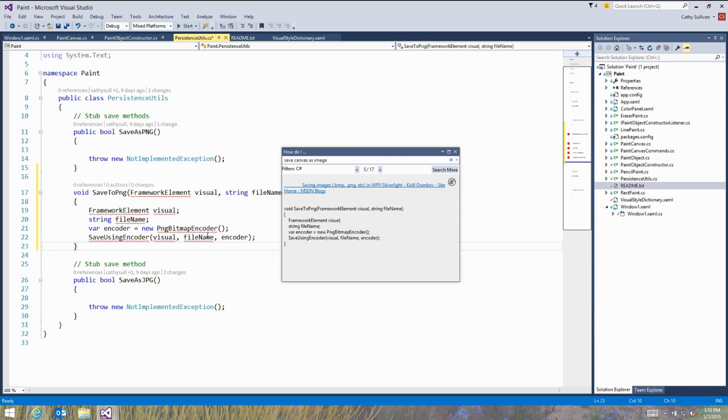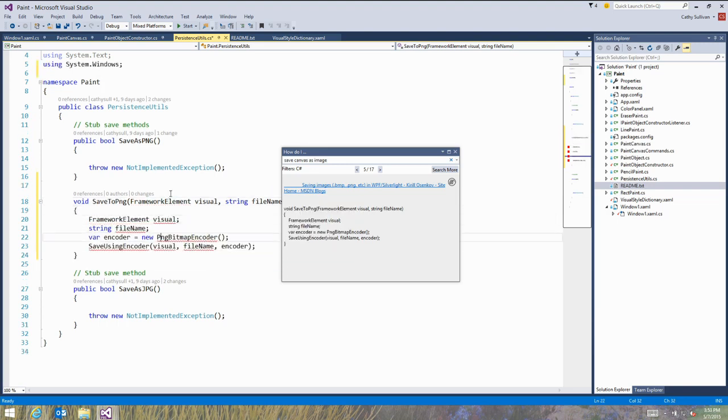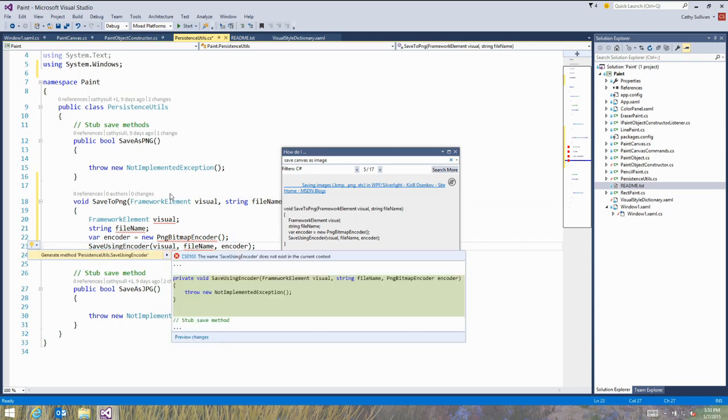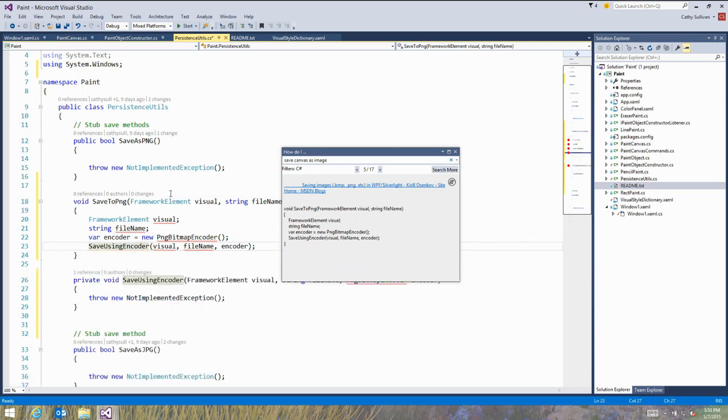And this is where those light bulbs come in super handy, right? I've got all these red squiggles, and it's like, oh, of course, because I just copied a snippet in here. But I can just do Control dot and enter and Control dot, so I'm just taking those first suggestions. I can resolve a few of these errors real quickly so that I can try and figure out how to use this code snippet a lot easier.